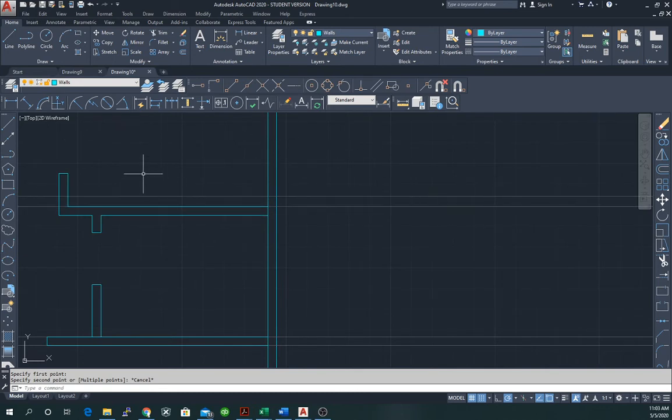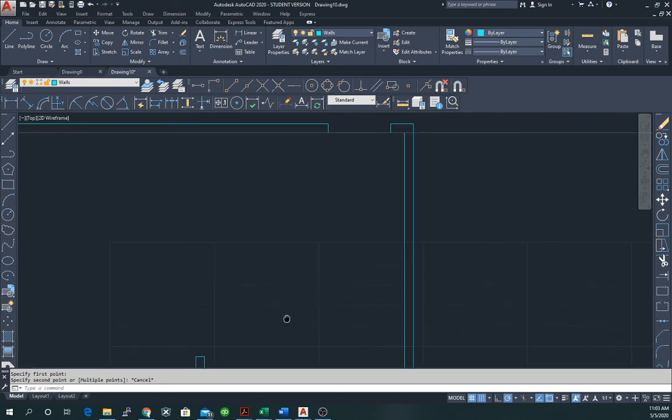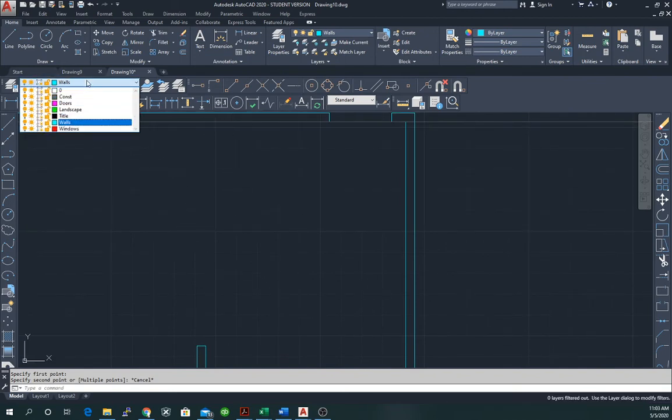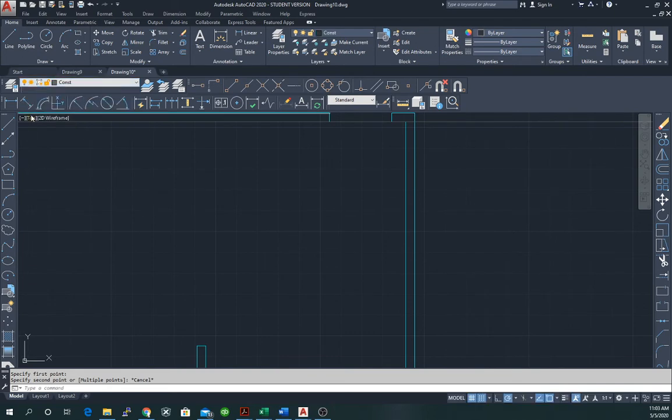And again, I'm going to do the last portion here actually with some construction lines. So I'm going to do an offset. I'm going to choose, let's see, 6 feet 11 inches.